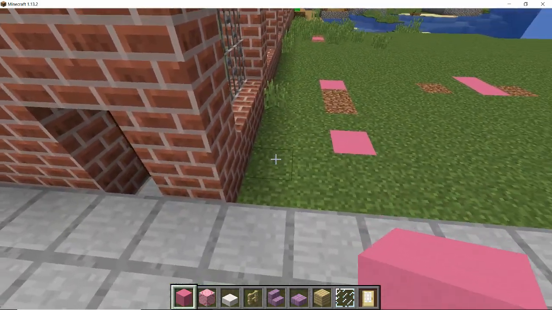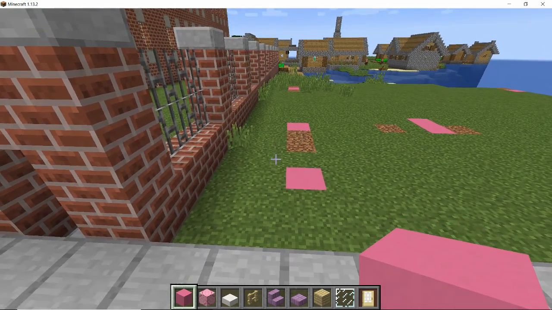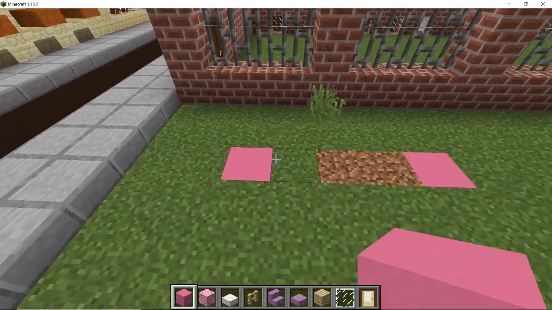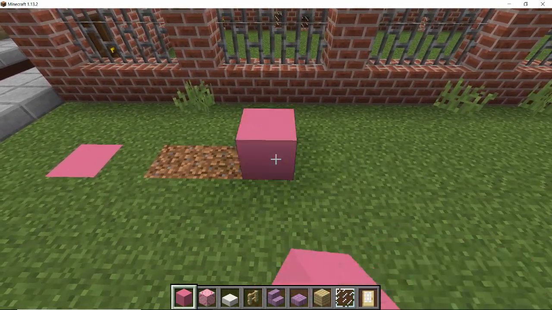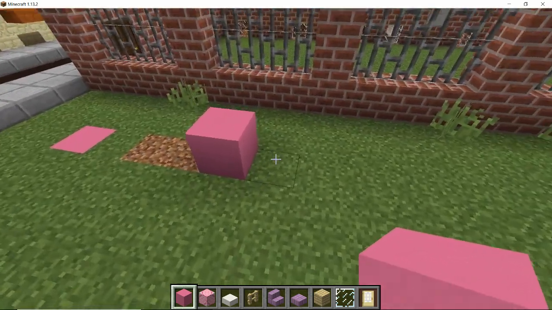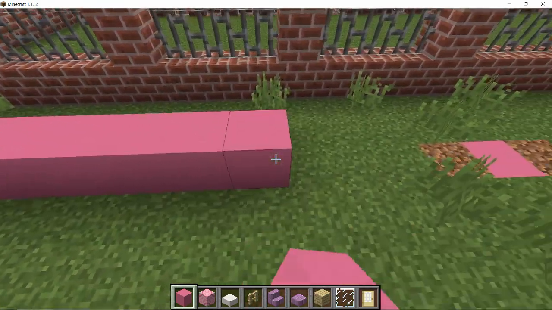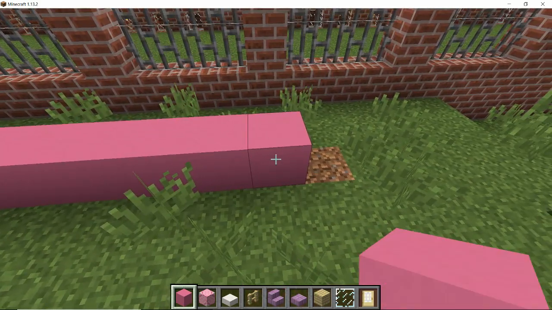I'd like to leave at least a gap of 2 at the side of the house for you to be able to walk around the edge, and at the front where the road is I'd like to come back by 6 blocks, so 1, 2, 3, 4, 5, 6, and then on the 7th one I'd like to place our first block. Along the side of the building I'd like to make this 11, so start including this first one, 1, 2, 3, 4, 5, 6, 7, 8, 9, 10, 11.